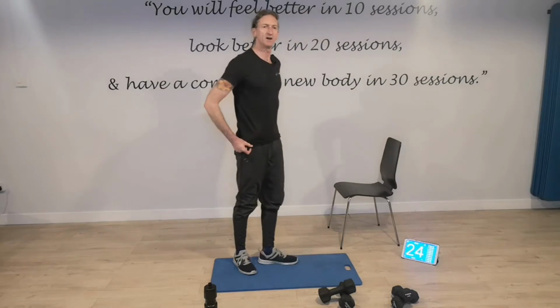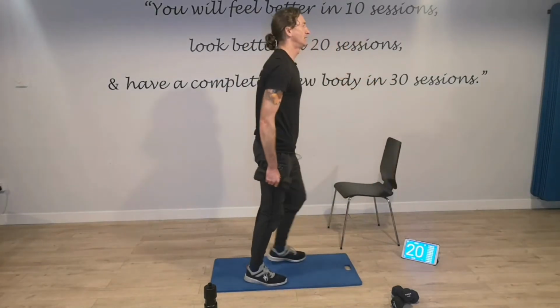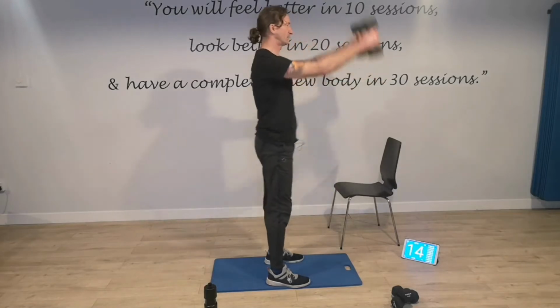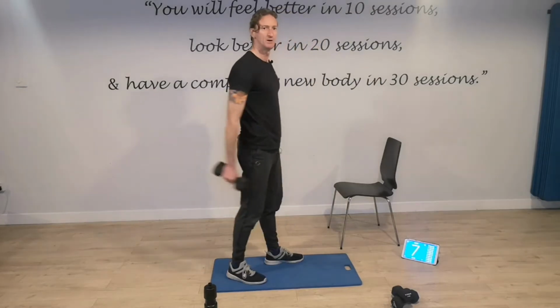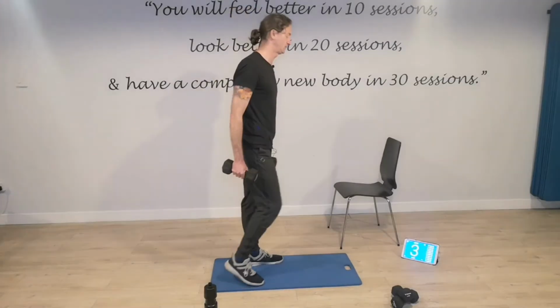So our next exercise is going to be our skiers. So the things we did last week, where we squat down and we're coming through, what way does it go? This way, sorry. Swing through as you stand. So like a kettlebell swing, but with dumbbells, okay? That's it, so nice and heavy if you have them. 30 seconds, here we go.